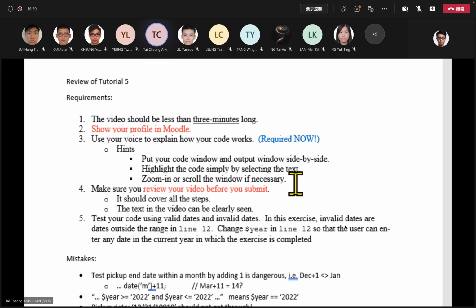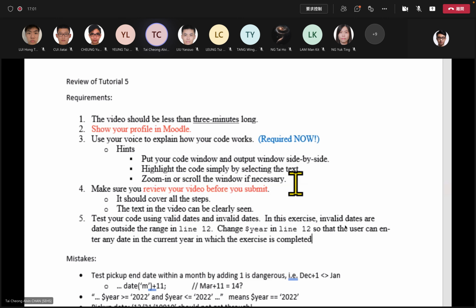So the user can enter any day in the current year in which the exercise is completed. Yes, but here you see that's a trick. If you are entering the date of a past day, for example yesterday, how can you pick up your goods yesterday when you are ordering today? It's impossible, at least with current technology.